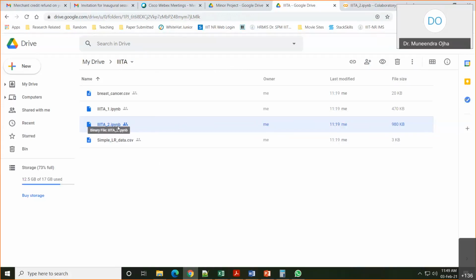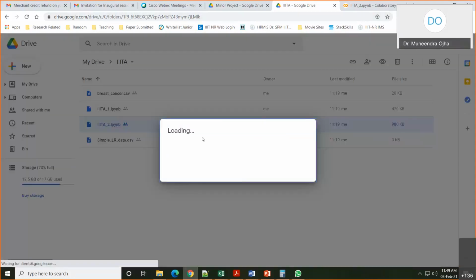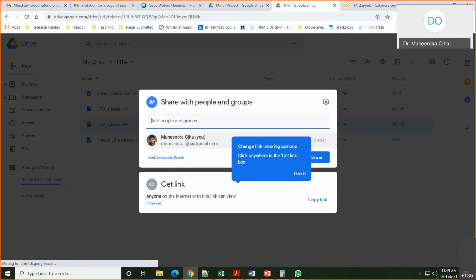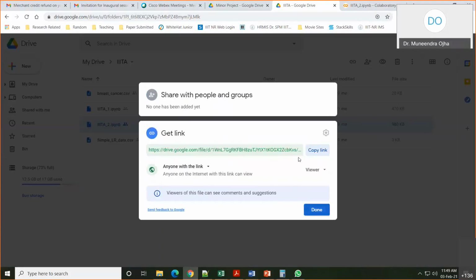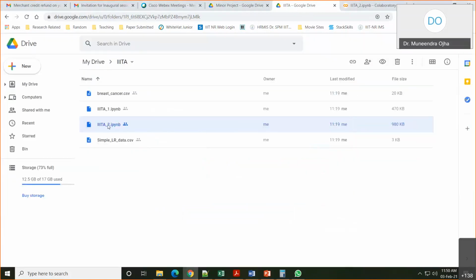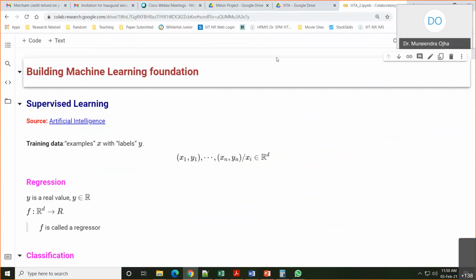I will again share the link so that you can get it. Here is the link with which you can access this folder, and in this please access IIIT2.ipynb. With this we will be able to demonstrate the code that I'm running over here. You will be able to execute the same code.